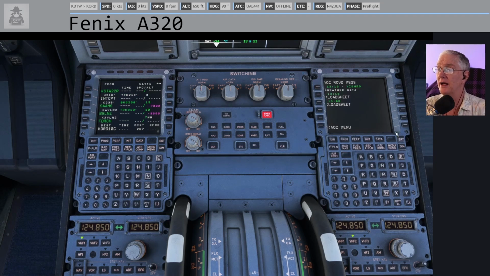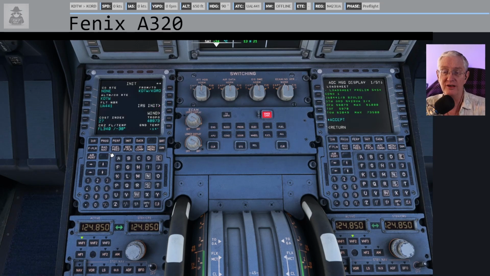Let's return over here, and we can do our preliminary load sheet. So we come to init, and we come on over here, and our zero fuel weight is 56.0. So 56, actually it'd probably be 56.1 is what we would get if we round that up. So let's do the little slash there and go to the next page, and our zero fuel weight is 30.8. I usually find that changes after the final load, so that goes in there.